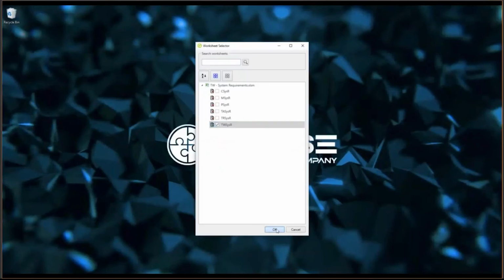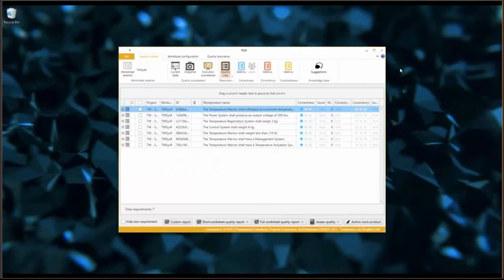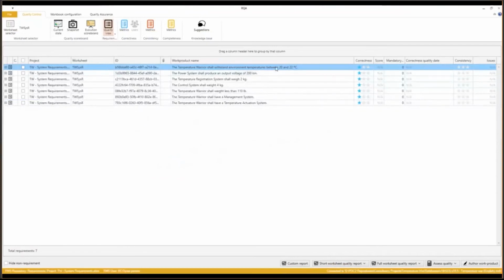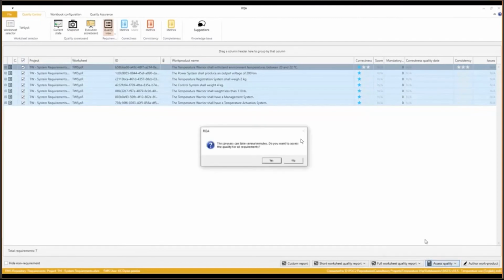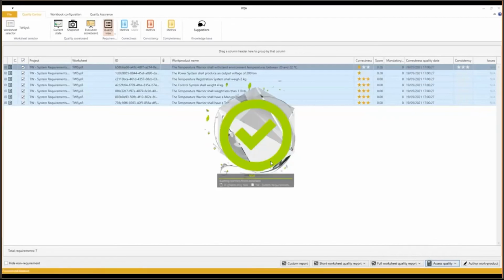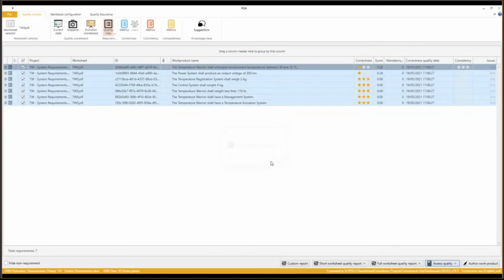Now we have to select the worksheet once again. Here we can see that we have all our requirements previously specified. This could be omitted because here what we select is to evaluate the correctness for all the specification. It asks you if you want to proceed with that process.